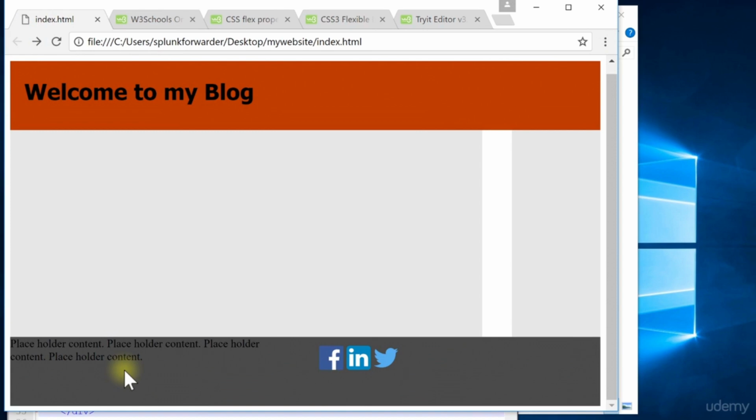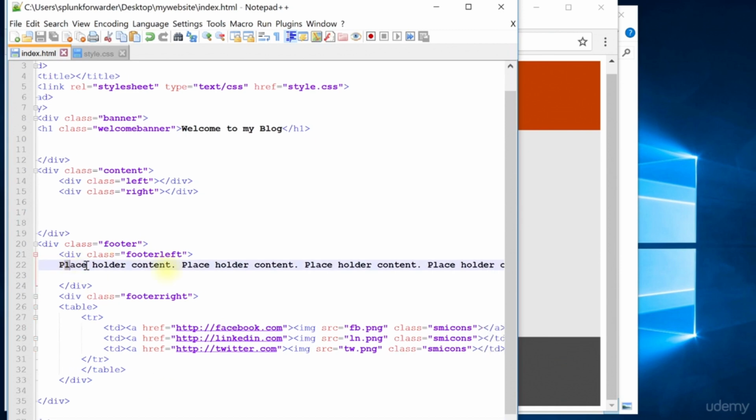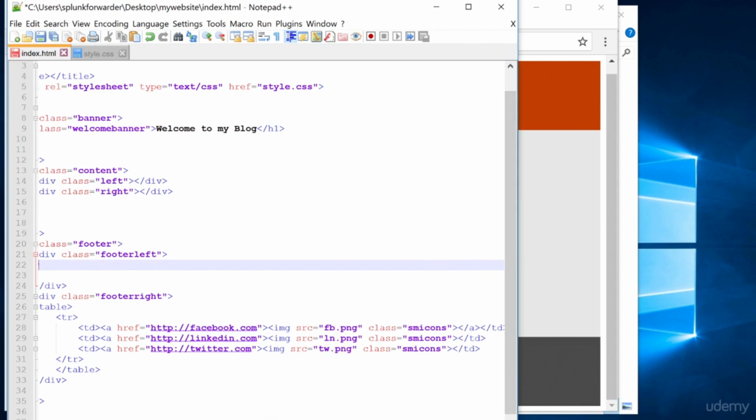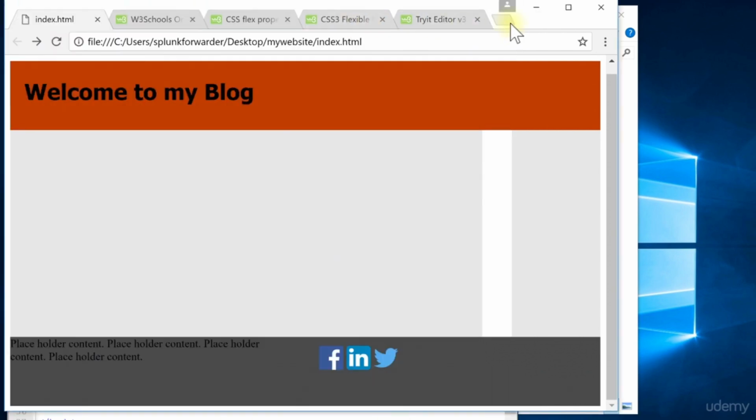And on the left side of our footer, let's place some contact information. And here's our left footer div where we just have placeholder content. So let's embed a Google map.